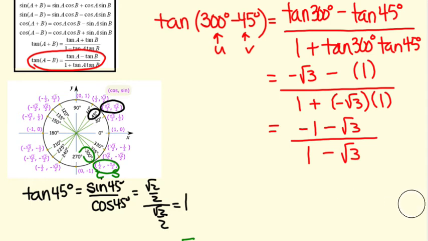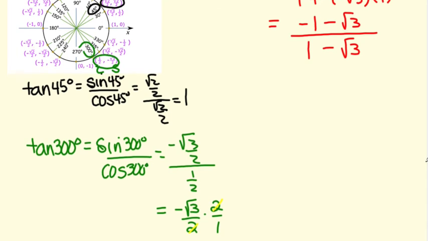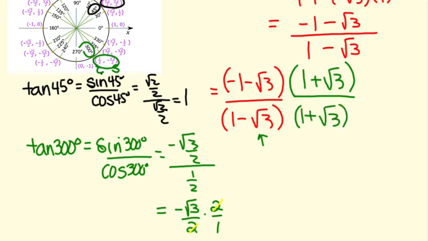Now if we look at that fraction, it has a radical in the denominator. If you remember radicals in the denominator, you have to rationalize it. So I'm going to first just rewrite the fraction. And then I'm going to rationalize it. So you have to take the conjugate of that denominator. So it's 1 plus the square root of 3 over 1 plus the square root of 3. Now we multiply across. So we're going to FOIL.